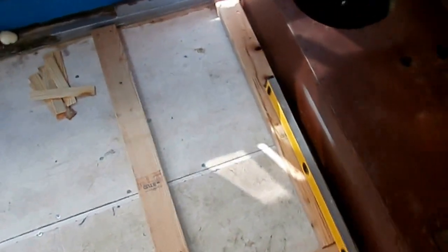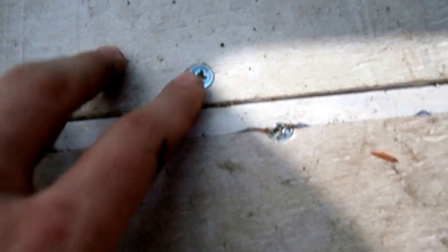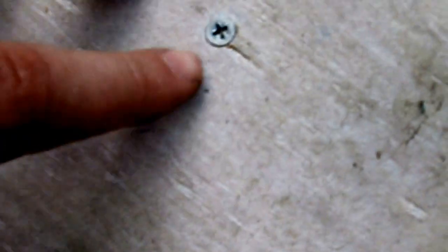I'll take you back here. Lauren did the whole backrest there, back seat. So back here what we have is the beginning of the second layer and also the first layer. So you can see what we've done is we got these bigger self-drilling screws there, and I've used those where possible, and then we've also got these smaller ones here, which in some areas is all I was able to use. But it did the job very well. This stuff is held down, it's solid. It was great. So I used quite a few screws just because I don't want any vibration, and it's important to get this stuff firmly down.